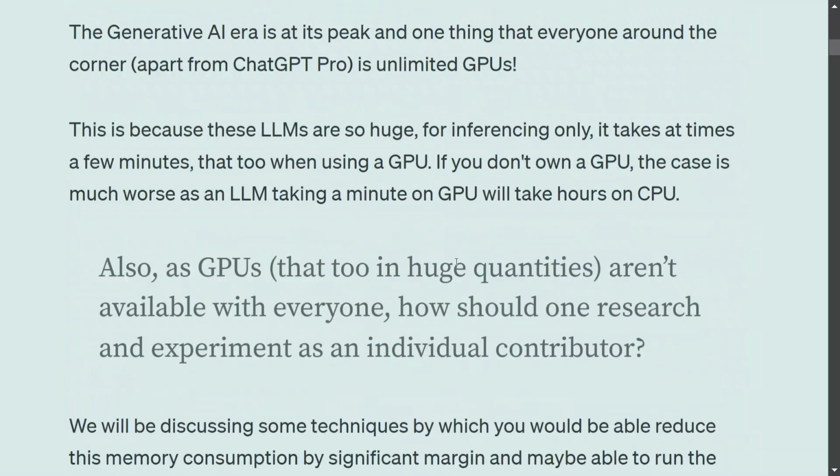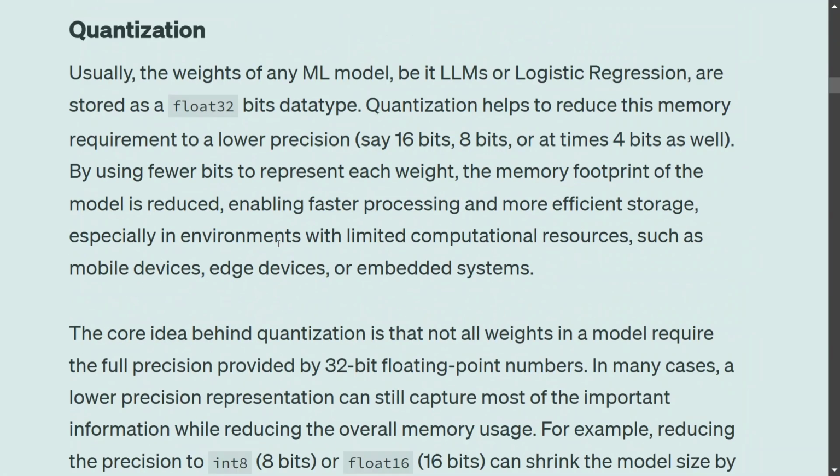So let's get started. LLMs are large language models and they are huge in size, which requires at times a few minutes, that too when using a GPU, for even inferencing. So forget about training. But GPU is not that easily accessible to everyone, right? So how should one explore and experiment with these LLMs? There are certain optimization techniques that we would be discussing in this video, and you can implement them quite easily.